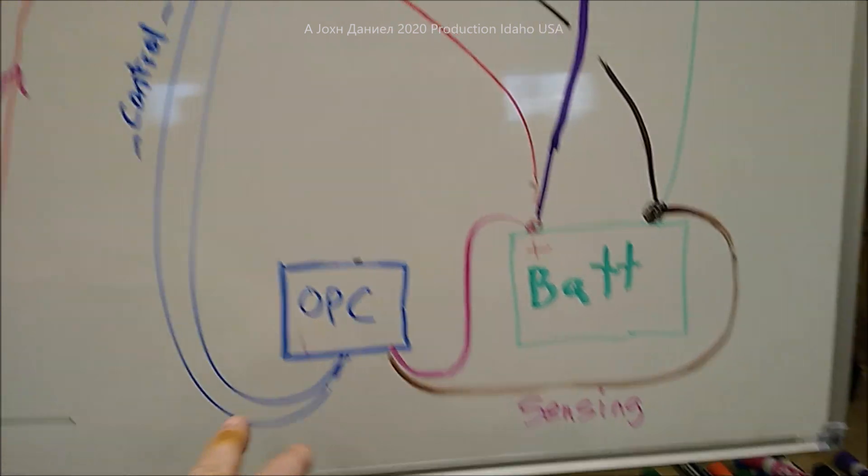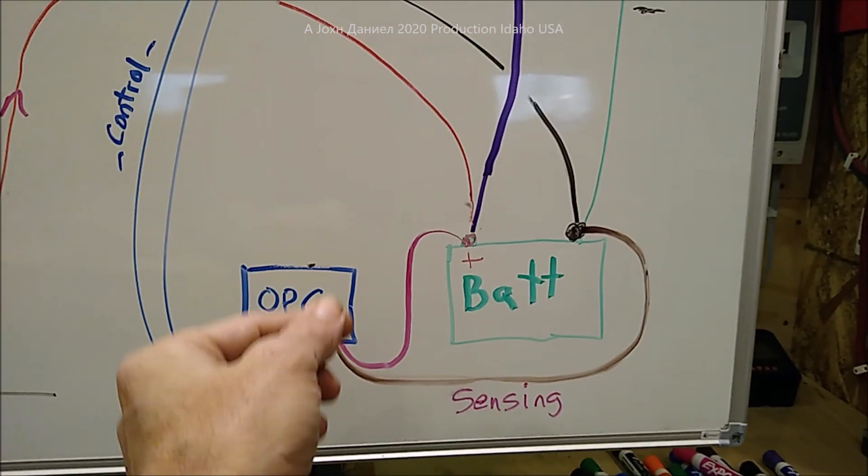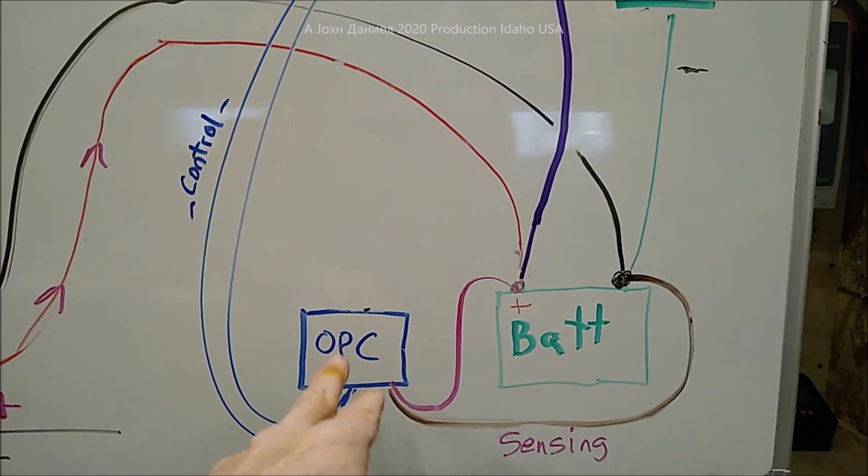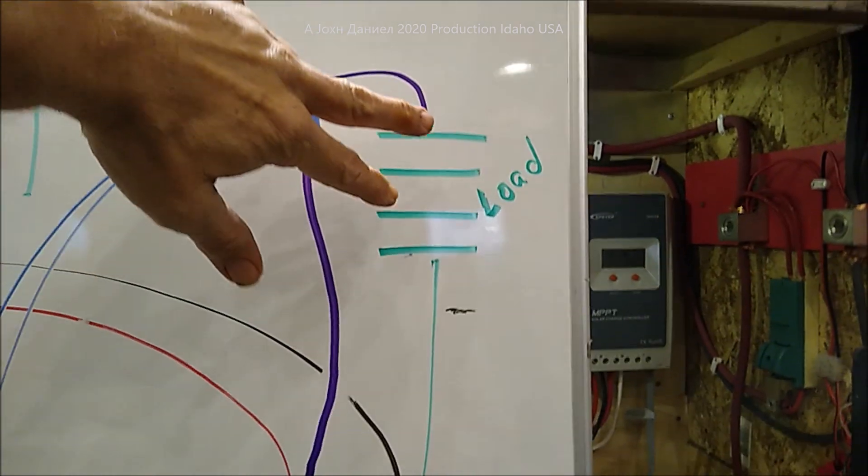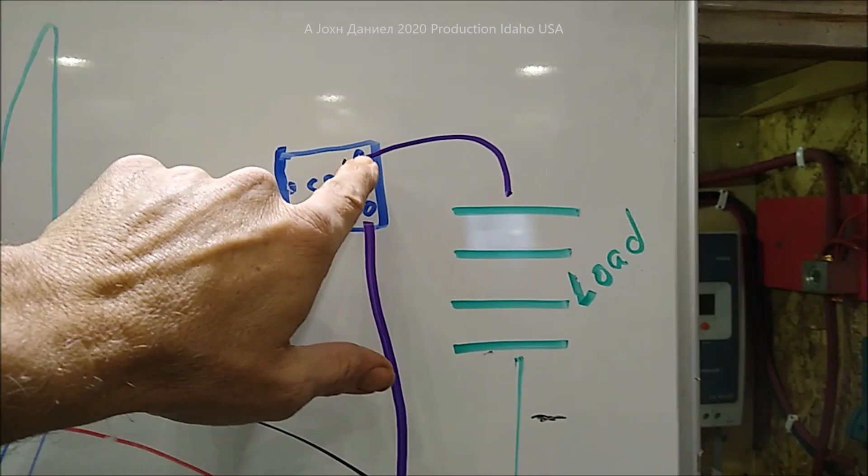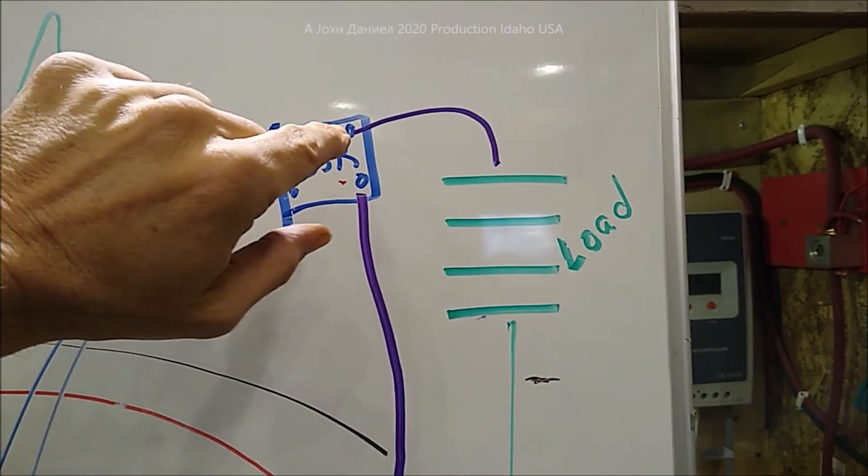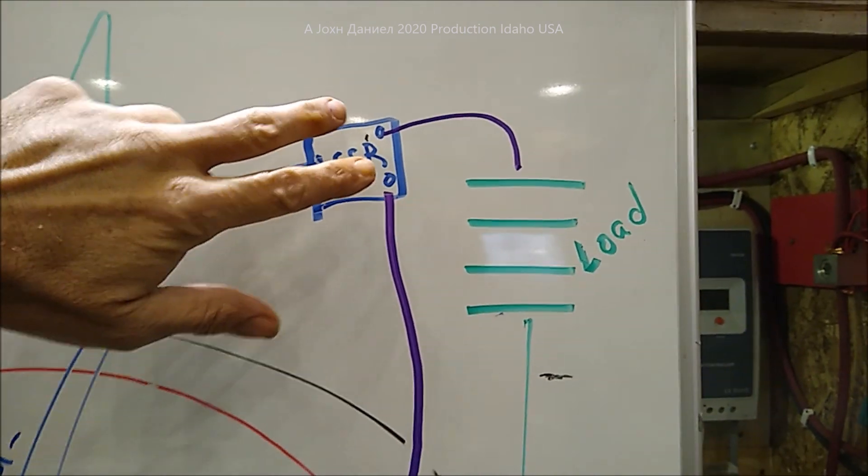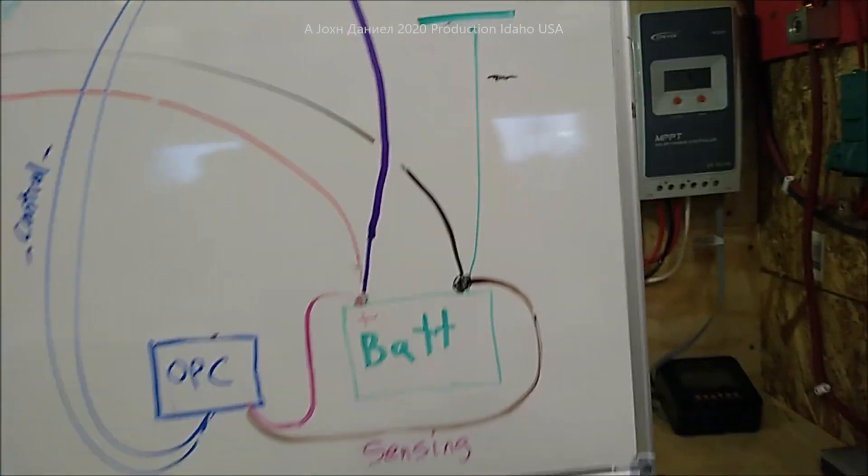The way that it works: your control wires, sensing wires, come into the controller. The controller then sends a signal out and it activates the SSR. These controllers pulse up to 35 times a second. They just barely trim, like snipping it off the top instead of beating the hell out of your power. It trims the incoming power as well as what might be overage in the battery bank, and it then hits into the diversion load.